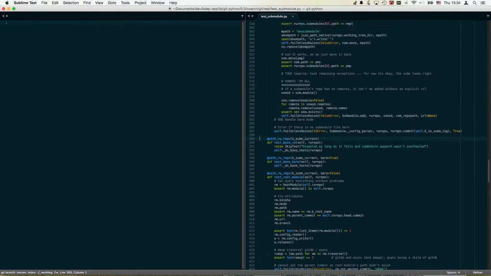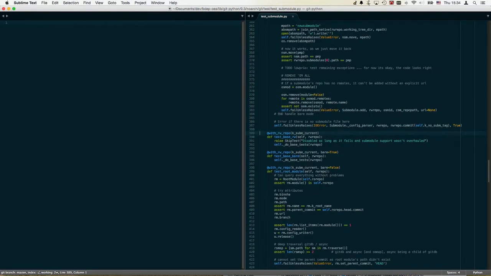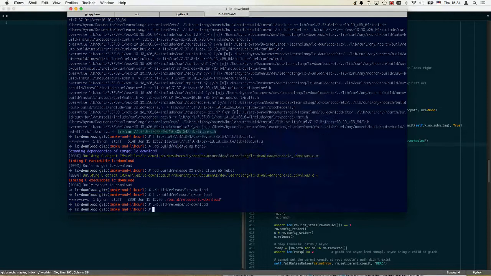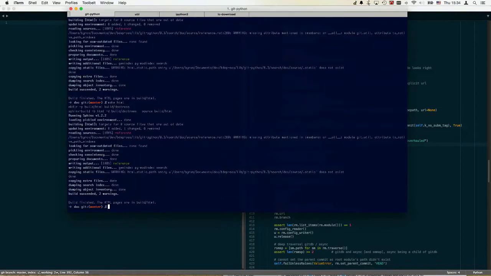Because Git changed the way it works, and now they have to be put into a different location and use these Git files instead. So that should also be relatively easy to do, to be honest. So let's just get these tests back to work. Maybe before I do this, I'll just run these tests.